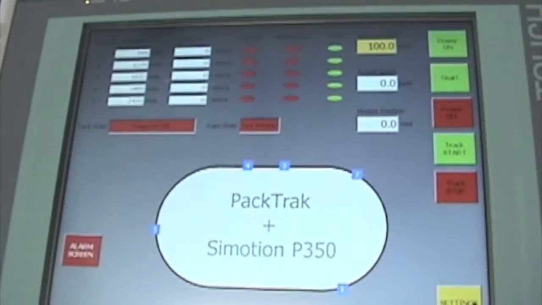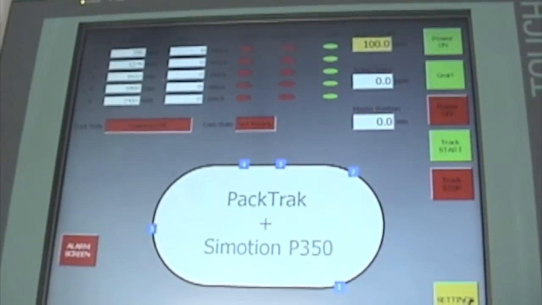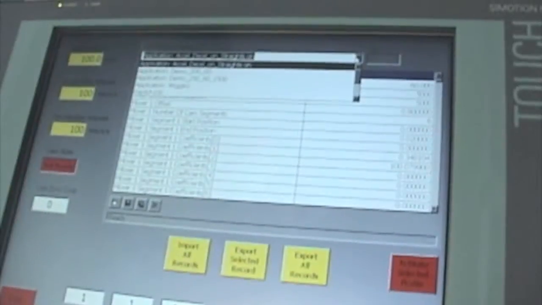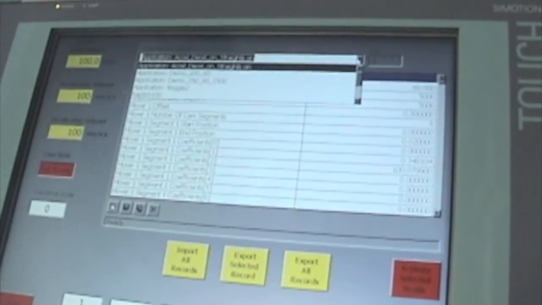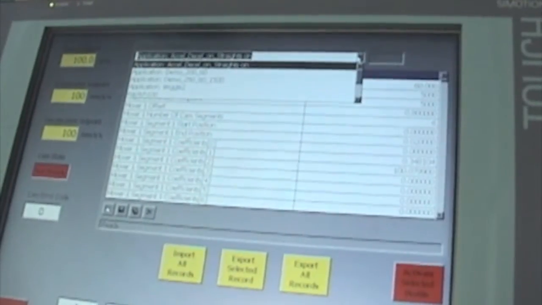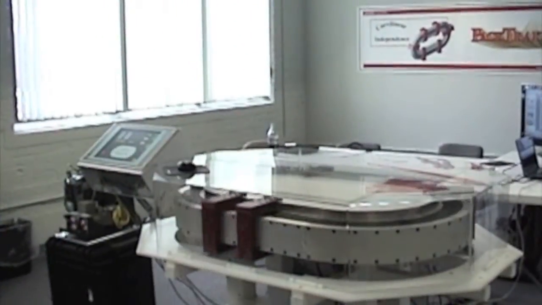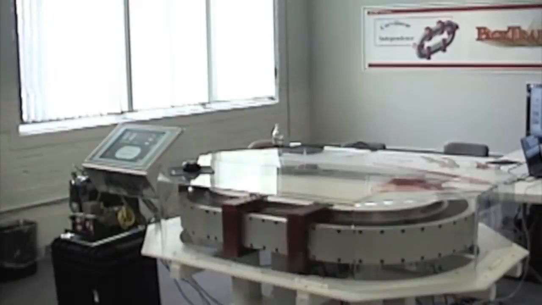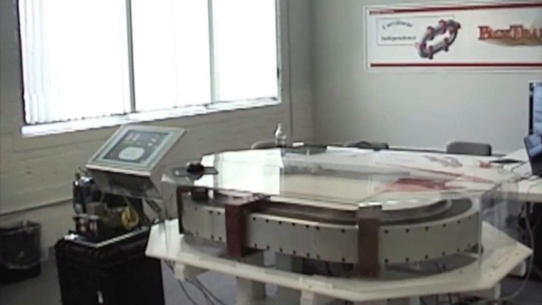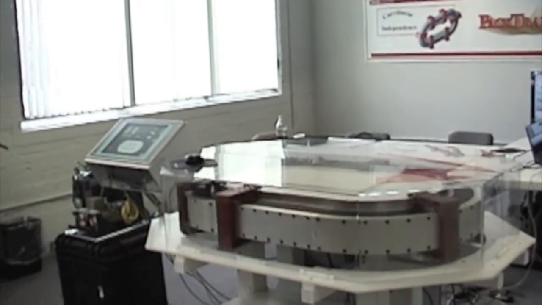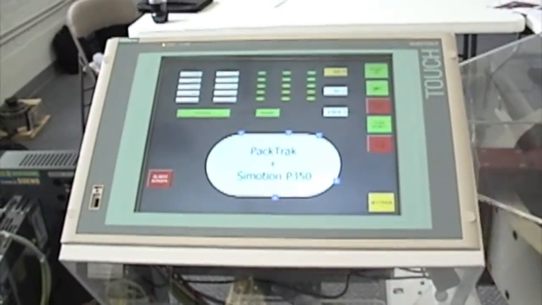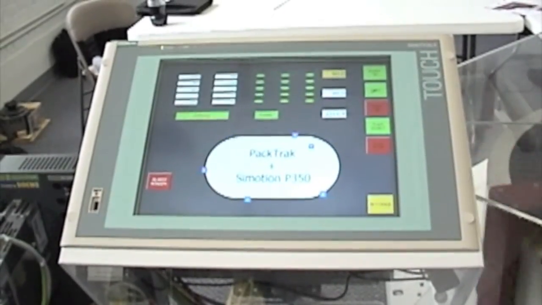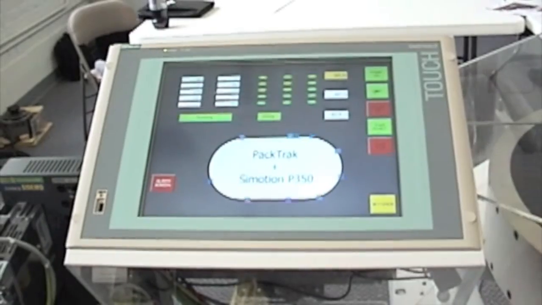Picture the Simotion HMI, which totally controls our drive. On our second screen, everything is menu selectable, so you can select different recipes from the menu. So here you have the track running. It's controlling each one of the axes. It's syncing and moving backwards. The Simotion P is flawlessly keeping track of every movement on the track. The gearing is set up so every time the wheel goes around once, one mover hits that point right there.